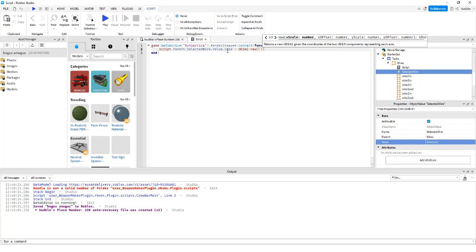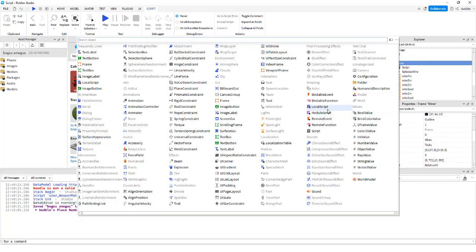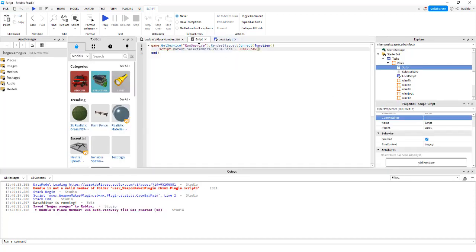We will want an X scale will be, well, instead of a script, I'm gonna have to put this in a local script because we need to get the player as a value.